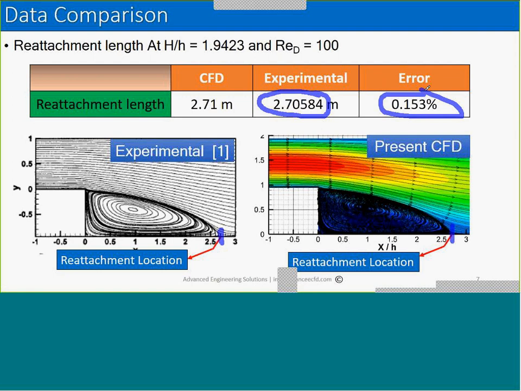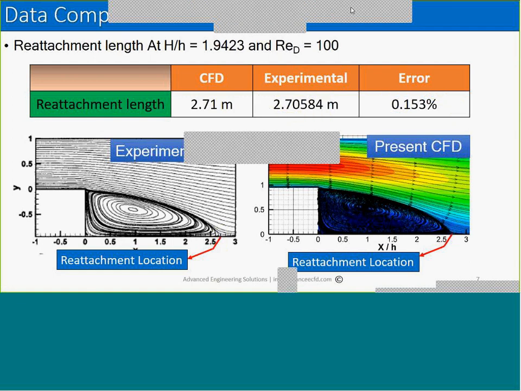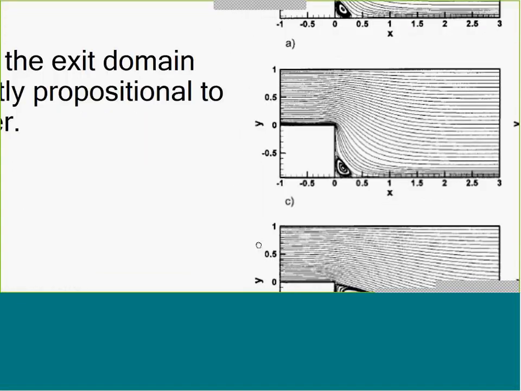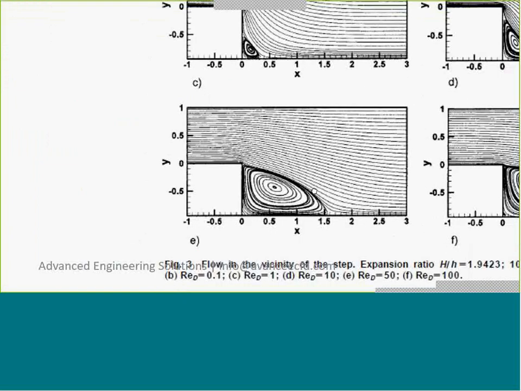Low error. For this, you have to create a very good mesh which resolves the flow in a very efficient and effective manner. So I will tell you how to create this mesh and how to solve this problem in Fluent. Other cases are some other Reynolds numbers. So for example, this first case is the Reynolds number of the point.